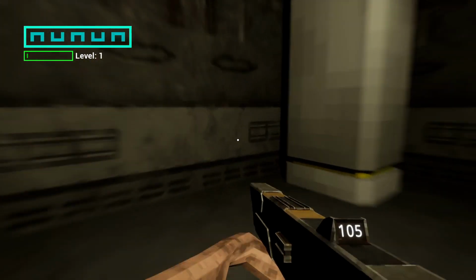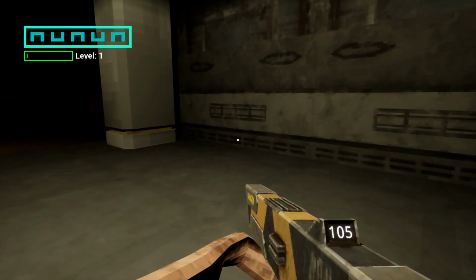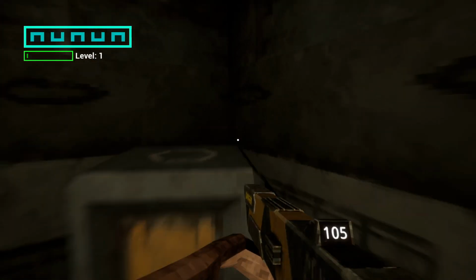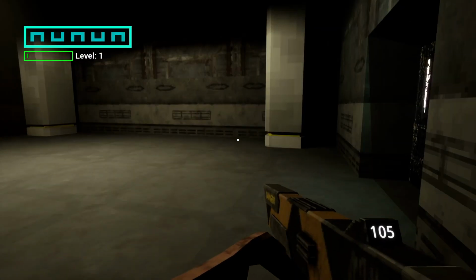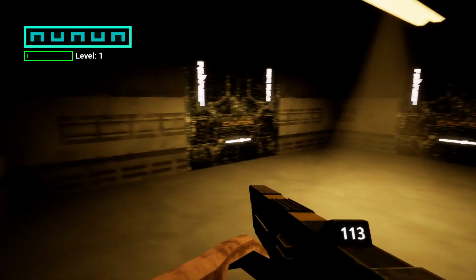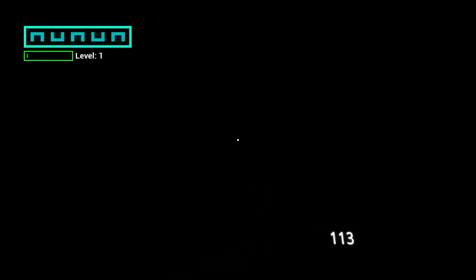So there's the dash, by the way. It just dashes you forward a little bit. And apparently my jump is not enough to get on these crates. So I'll say I'm not really impressed with the acrobatics in this game. It could be a little bit more jumpy and distance related and stuff like that, but whatever.